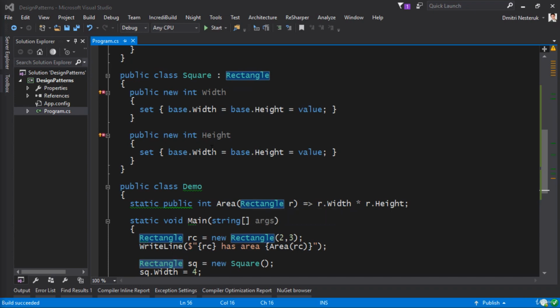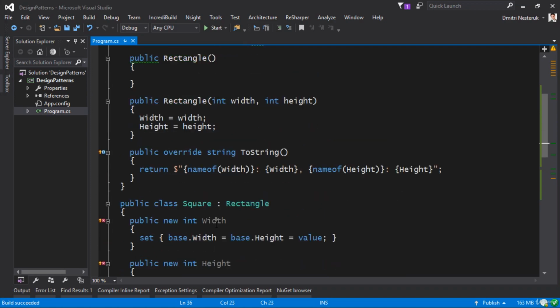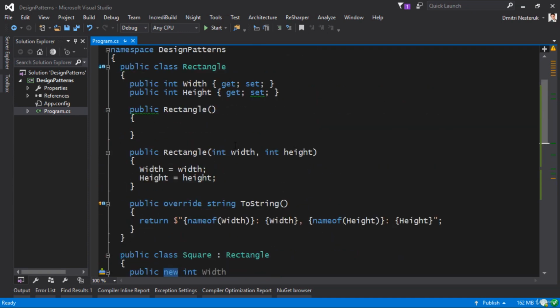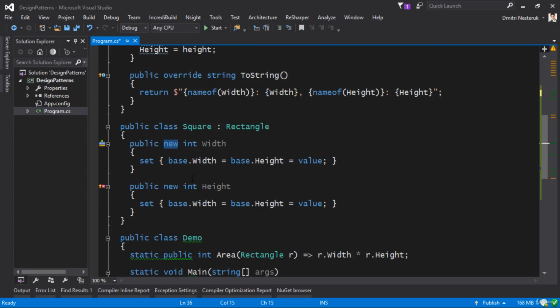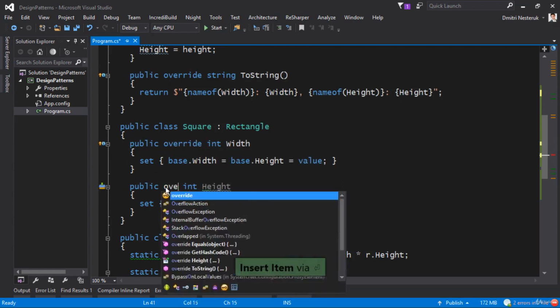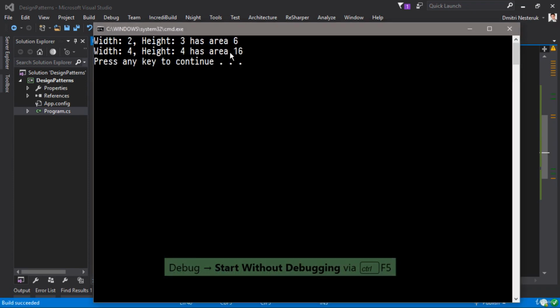All you have to do is you have to make sure that if there is in fact an override of width and height, it is indicated as such, because what we've done here is we've used the new keyword. But instead what we can do is we could do something better. We could make the properties virtual, so we could go up here and make each of the properties virtual like so. And then of course, instead of new, you would put override, and override here as well. So this time round, if we actually execute this, let me just show you that it's now working correctly again.